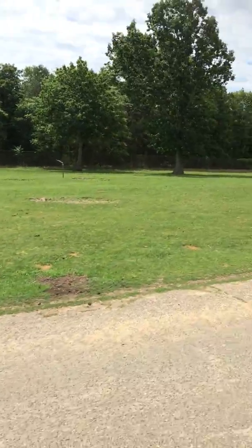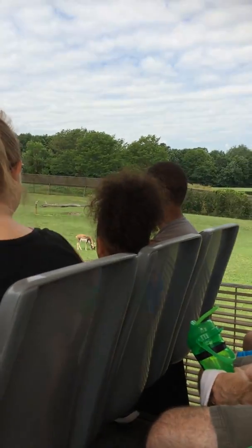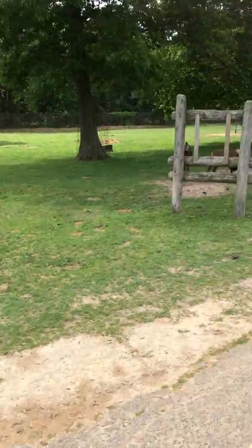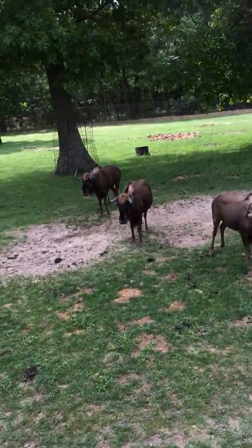Coming up on your right-hand side is the rest of the blackbuck herd. This is a bachelor herd. The males do have to gather up together after they've been kicked out of their own herds, and obviously there's safety in numbers. As they get older, they do get darker coloration, and their horns do get spiraled. A bachelor herd is where males learn to interact with other males so they can overtake their own herd later on in their lives.